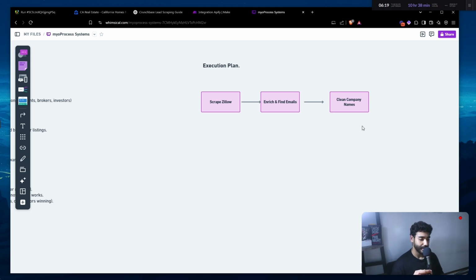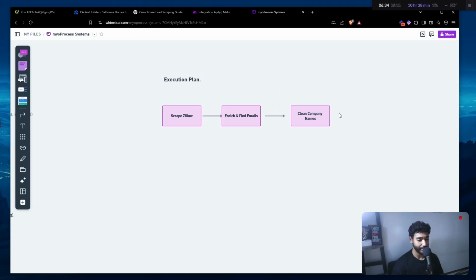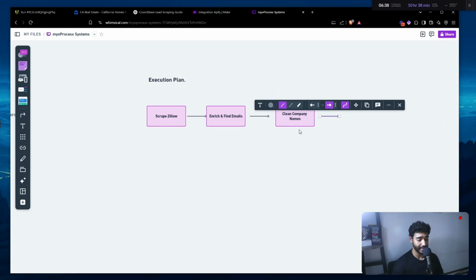And then if the email is found, then we're going to clean the company, and then we're going to use that data scraped off Zillow, which is basically going to be the address and first name, last name that we're going to enrich using their email. And then we're just going to generate a highly personalized email using my technique, which is the dream email technique.